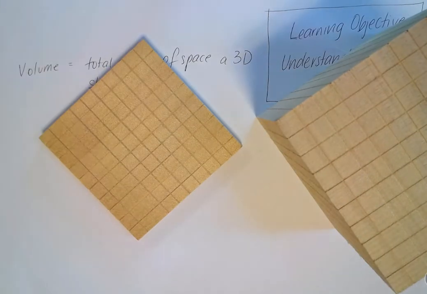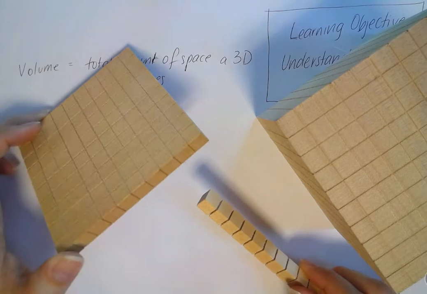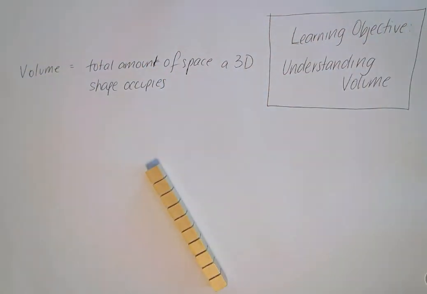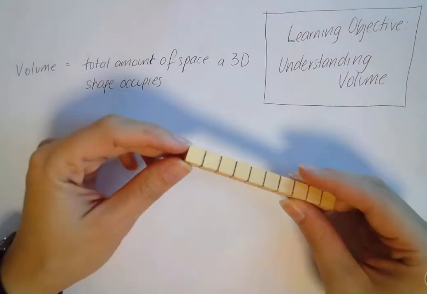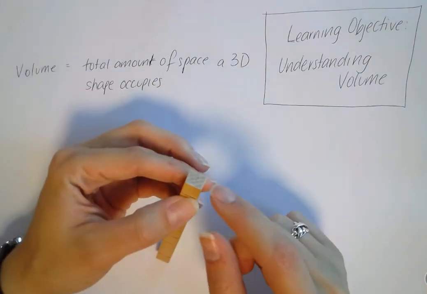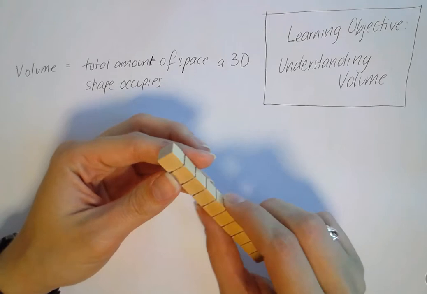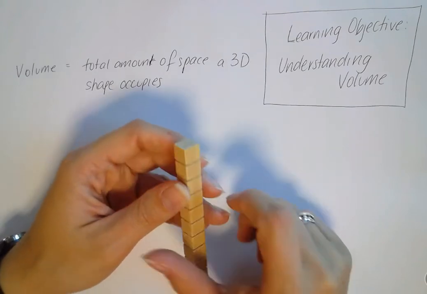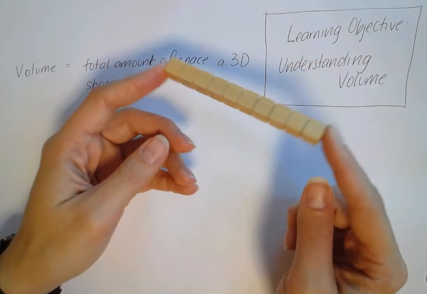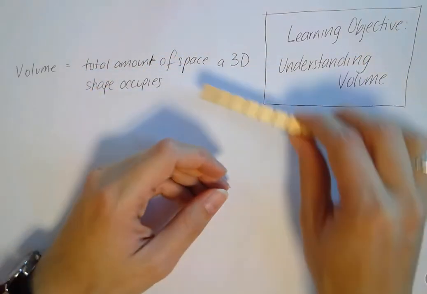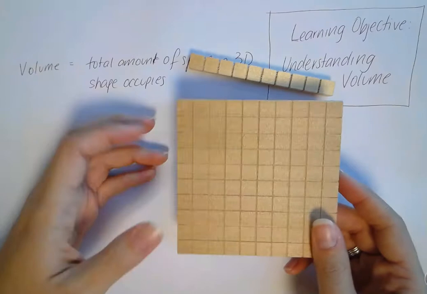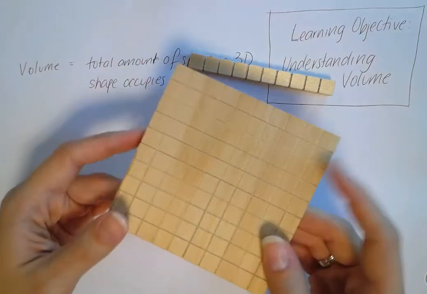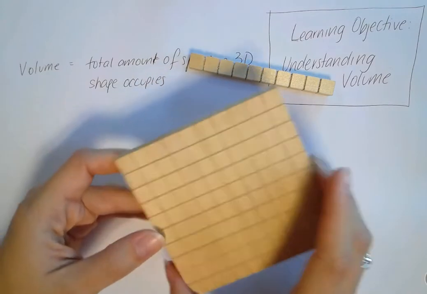I want to bring your mind back to these kind of things that you might have seen in primary school, and these are called MAB blocks, and we use these a lot because the MAB blocks indicate 1 cubic centimetre here. So this little thing here is 1 cubic centimetre. You can see it is 1 centimetre this way, 1 centimetre deep and 1 centimetre high. So this here is 10 cubic centimetres. So you have to start thinking 3D now. And we've got 10 by 10, so that's 100 cubic centimetres.